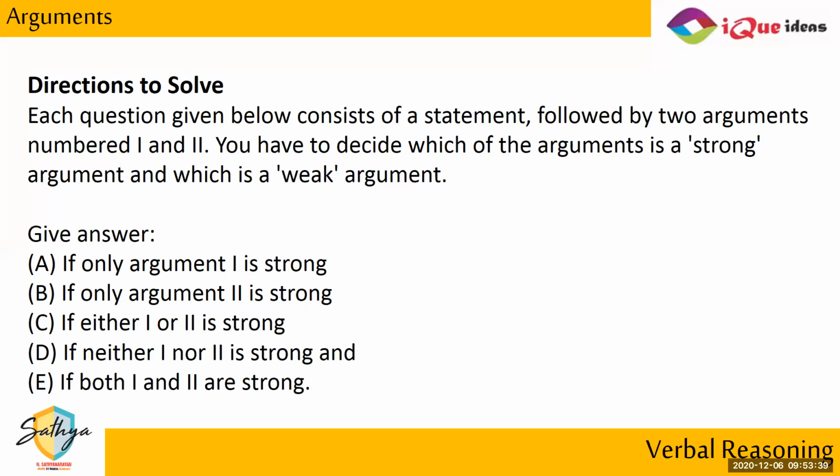So it is quite possible कि yes and no दोनों ही arguments एक साथ strong है. So don't assume कि yes वाला argument अगर strong है तो automatically no वाला weak होगा. नहीं, ये जरूरी नहीं है. It is possible that both yes and no are strong. It is possible both yes and no are weak. It is possible one of them is strong, one of them is weak. Also, it is not compulsory that both the given arguments have to be yes and no.